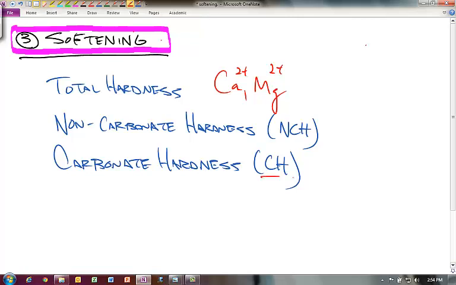Carbonate hardness would be the calcium and magnesium species that are associated with the carbonate in the water. Non-carbonate hardness would be the calcium and magnesium that are not associated with that. We'll use that bar diagram to discuss how those things are complexed or bound as part of the water softening stages.